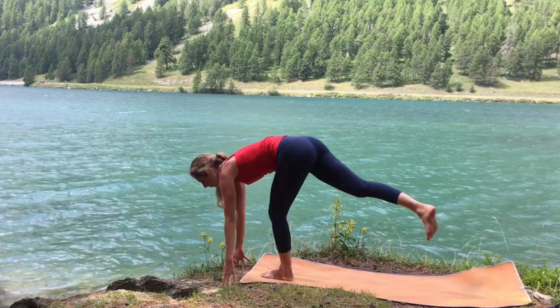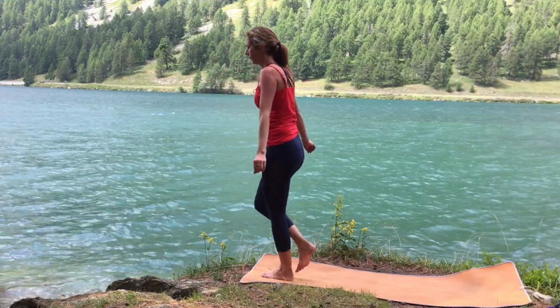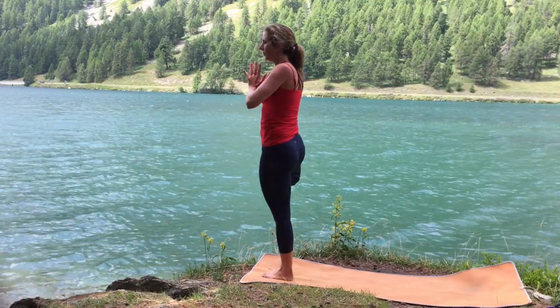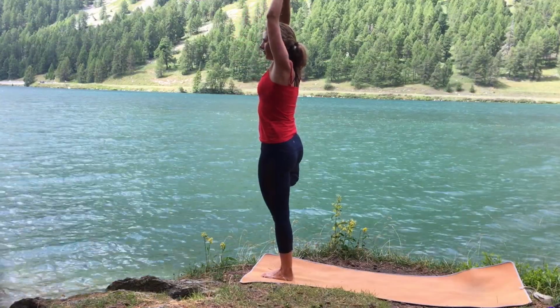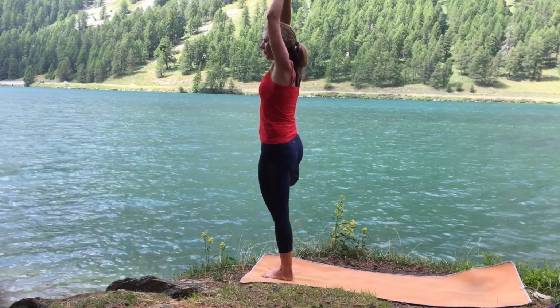Ground your left foot, turn your right knee out, lift your right foot up to ankle height, shin height, or thigh height. Bring your hands together at your heart. Find energy moving into the midline of your body. Press your right foot into your left thigh. Press your left thigh into your right foot.